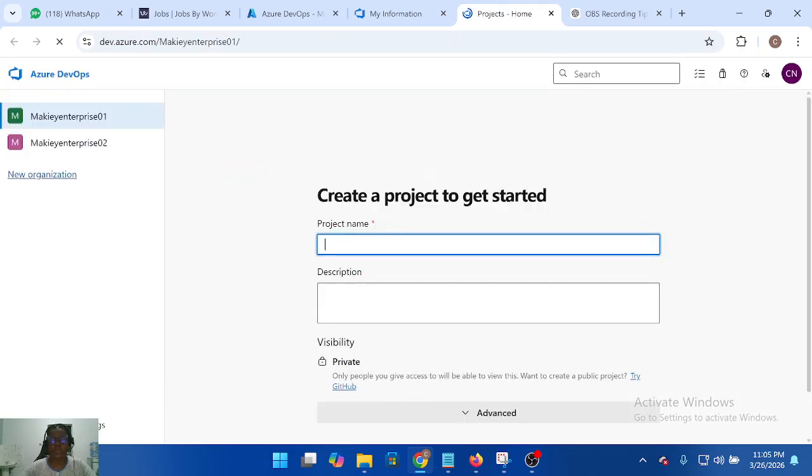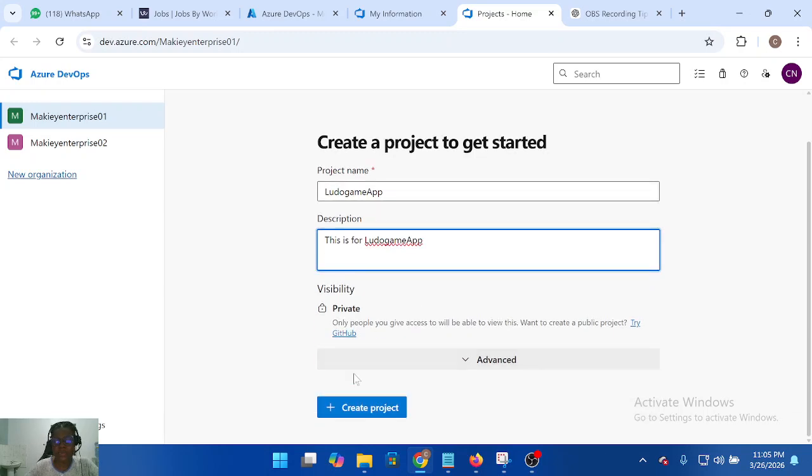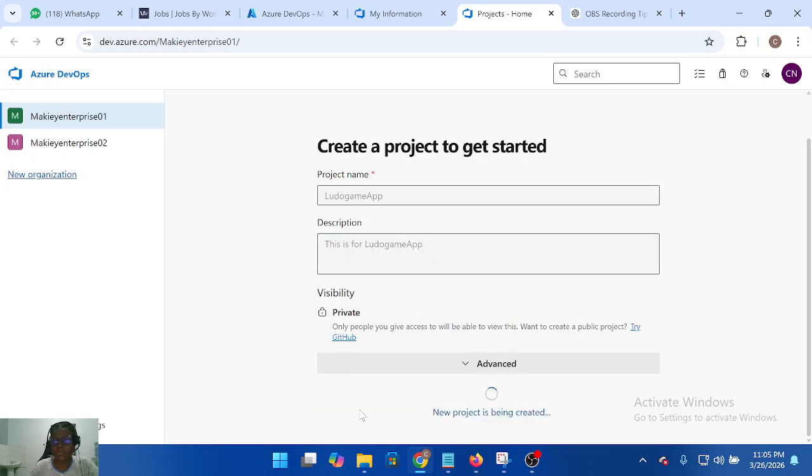So what is my project name? Let's create a Ludo game app. Description. The next step is you create a project.